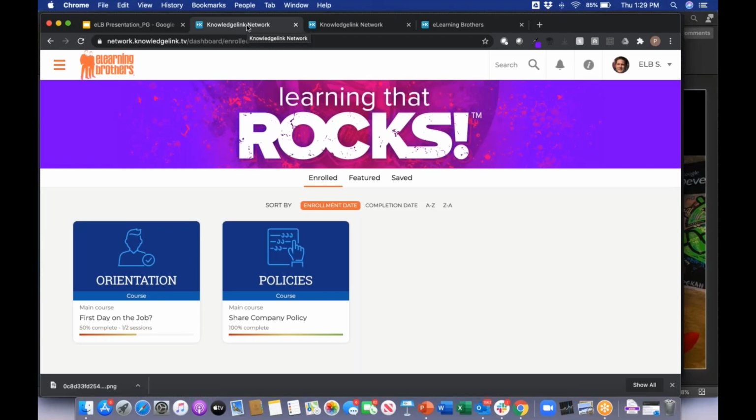So it's a fully white labeled environment. So I am in here in an eLearning Brothers Learning That Rocks theme, essentially. And this is fully white labeled for all the clients and customers that use the technology. And also, if you want to then white label it for members, partners, clients, customers that you're selling access to, no worries. You just apply a different theme, and then it goes from your white labeled environment to your clients or your partners or whoever you're delivering training to.